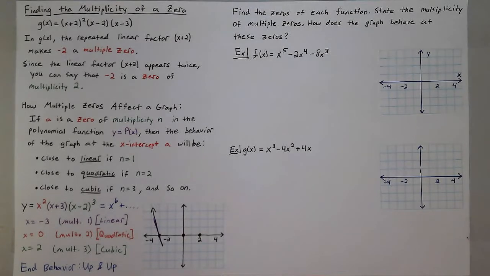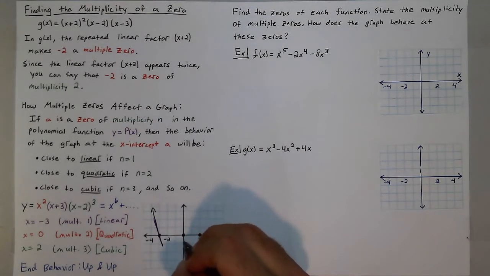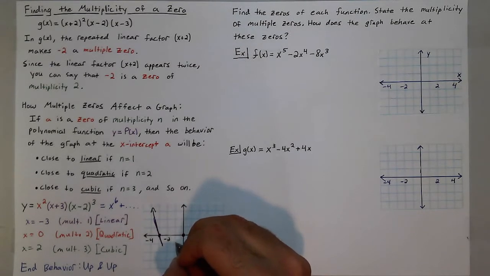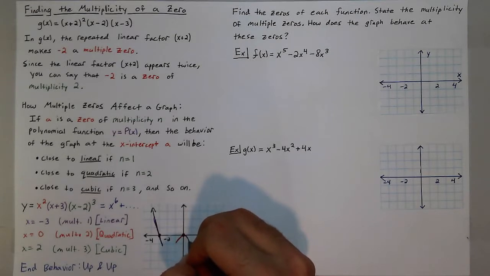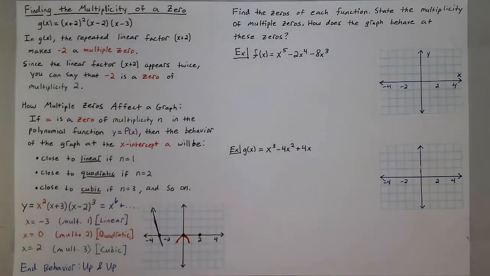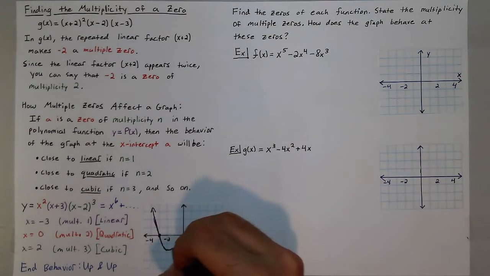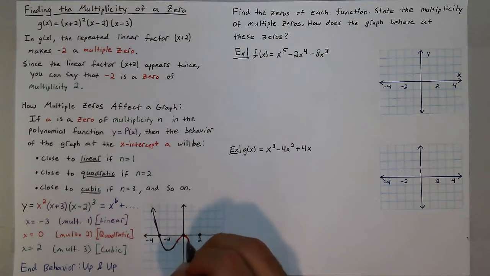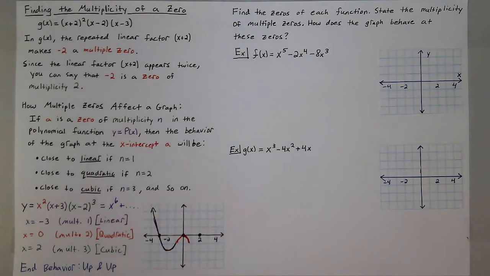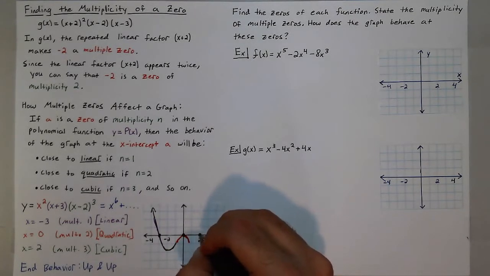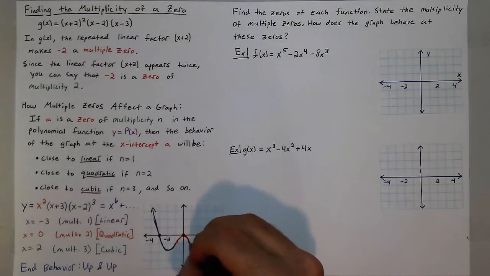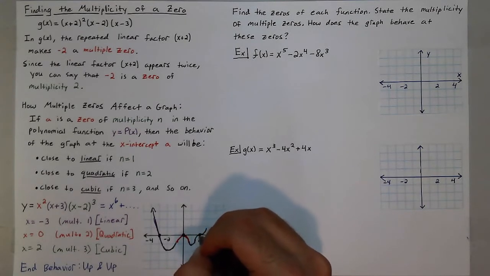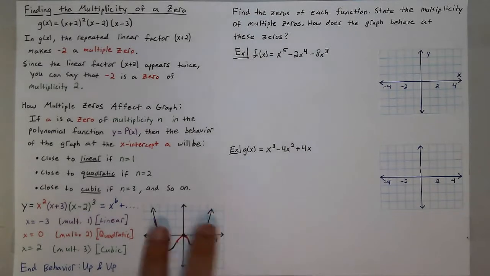Now the red point is quadratic as it hits the x-axis, so I'm not actually going to go through the x-axis. I'm going to bend towards the points like a parabola. See how you have that downwards parabola? So when this graph curves back up, it won't cross 0, but it kind of bends off of it like a quadratic would. And at 2, if it acts like a cubic, that means as I go through the points, it's going to bend as such, like a cubic function would. So this graph would curl up, go through it like a little swerve, and then keep going, ending in my up and up end behavior. You can see it's a line, then a quadratic, and then a cubic as I go through that spot right there.